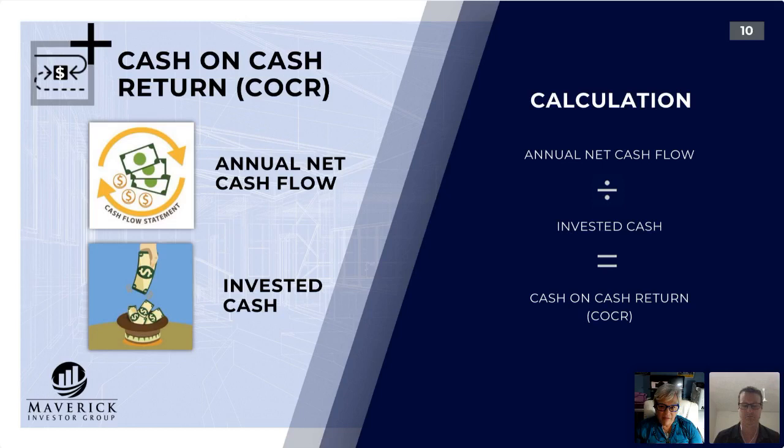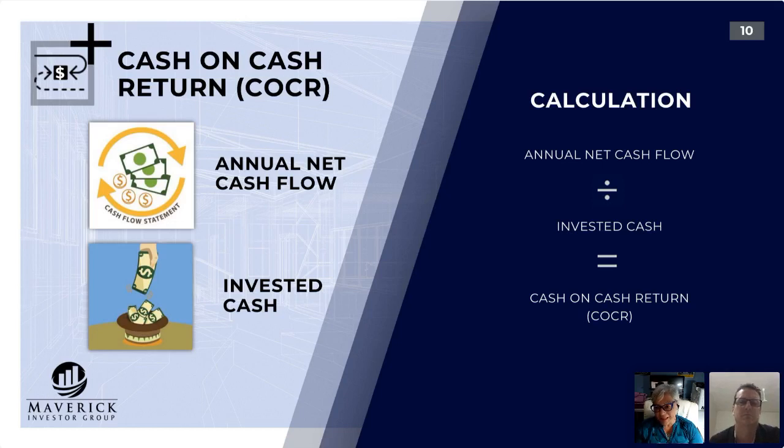And then divide that by the amount of cash you've invested. So typically that's going to be that 20% down, and then you might have some extra closing costs, and maybe you had some repairs along the line, but what was your cash that you invested? That is then going to give you that number, that cash on cash return.